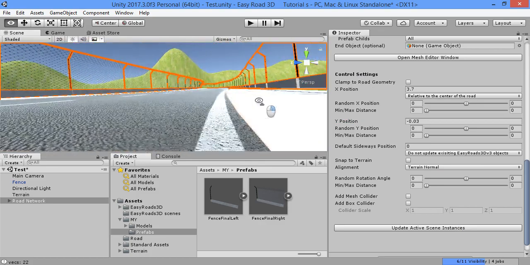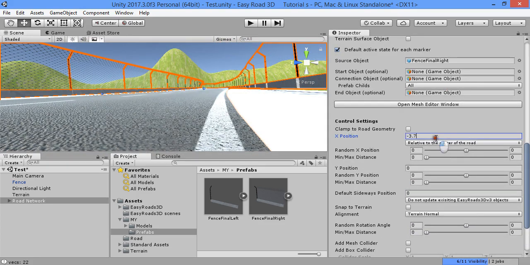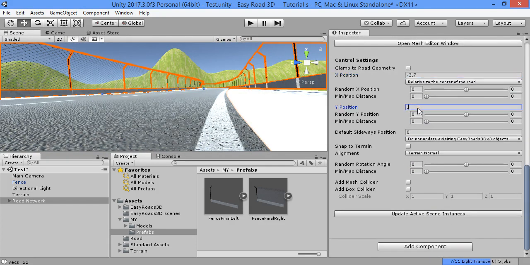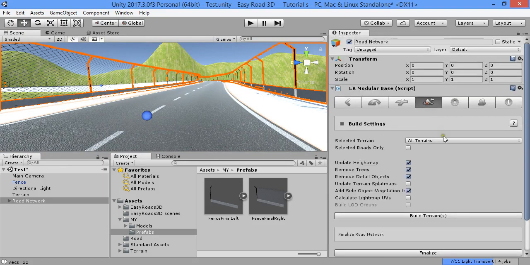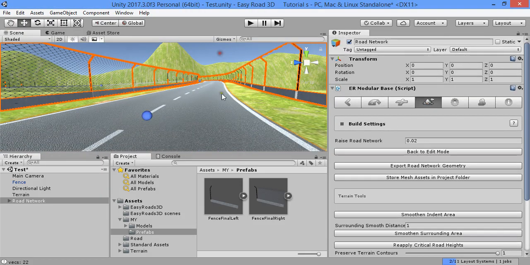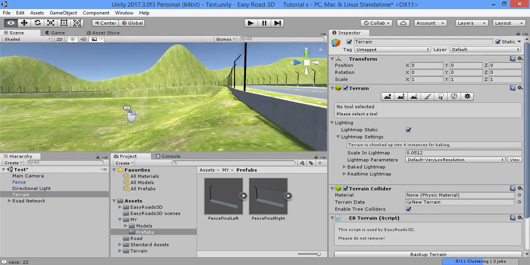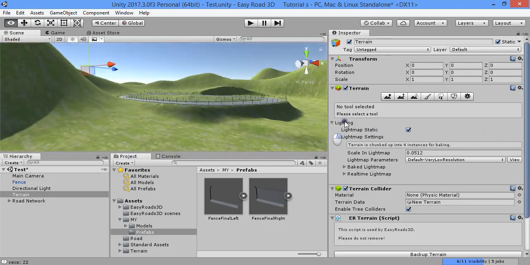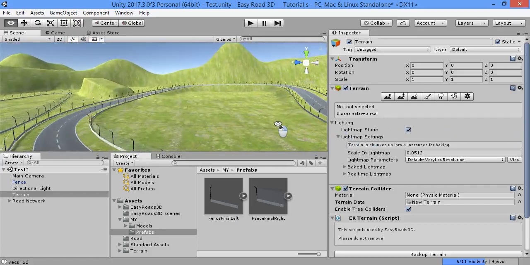Okay. Good. This is a very nice way to create a racetrack.